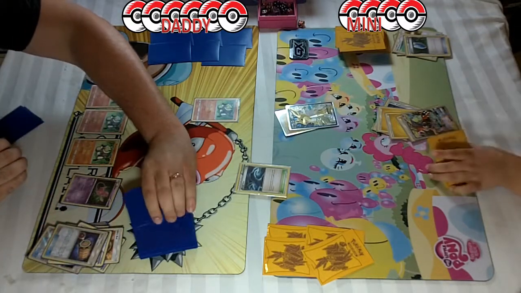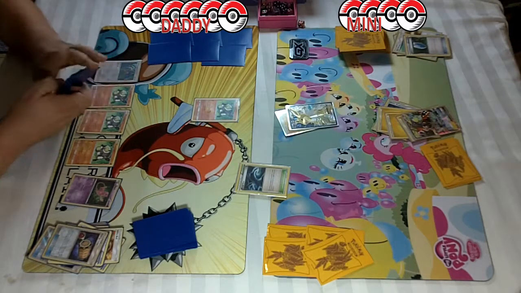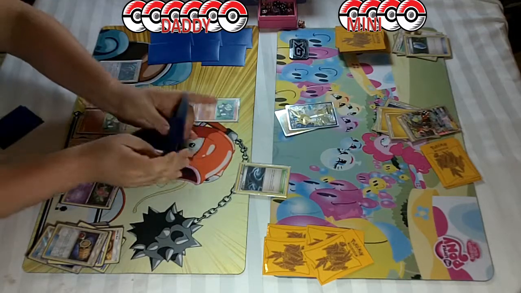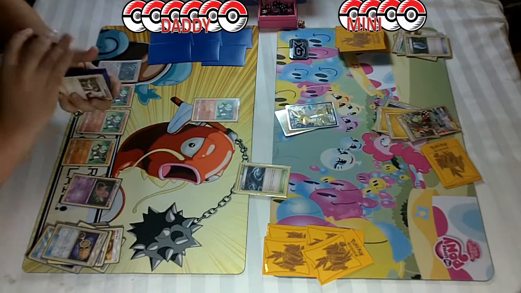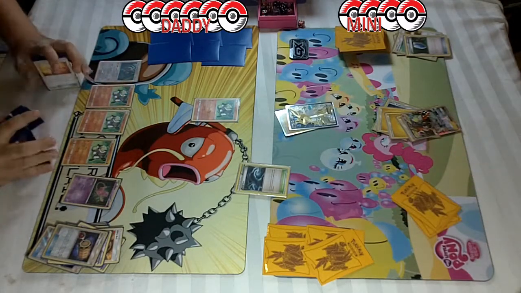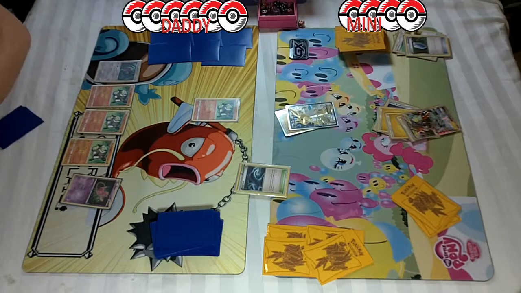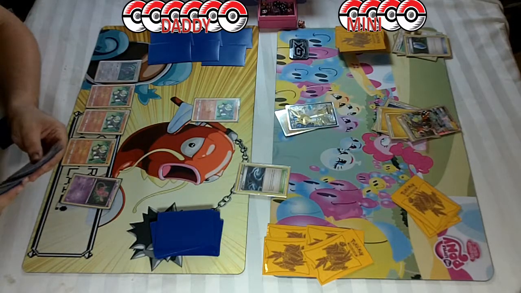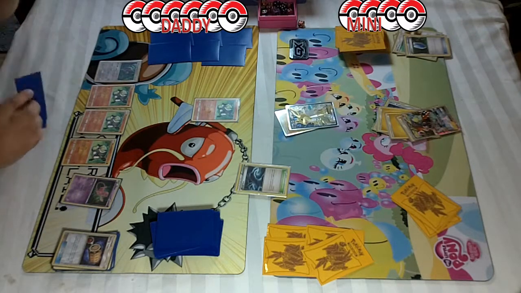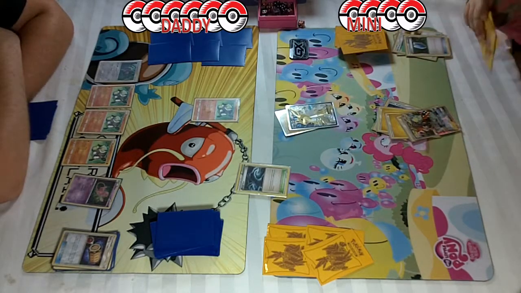He plays another Energy Lotto. Still trying to dig for a double colorless energy here. He still can't even attack. Did he get it? Oh, no, he didn't. So Daddy didn't get a double colorless. So he still doesn't have any energy in play to actually attack with his Passimian here. So on top of things, he can't even attack for doing any damage. So let's see what's next here. Daddy passes back to Minnie without even being able to attack.